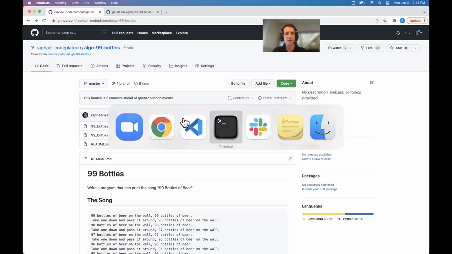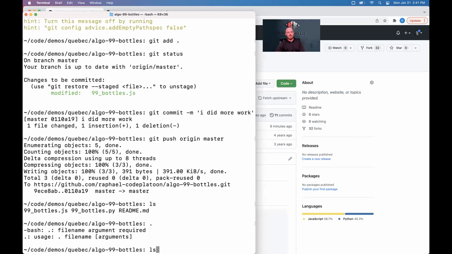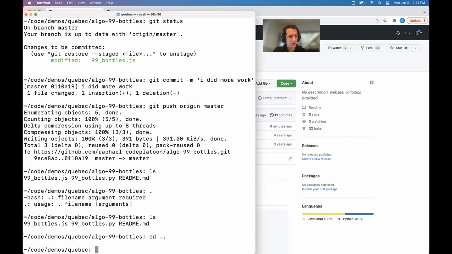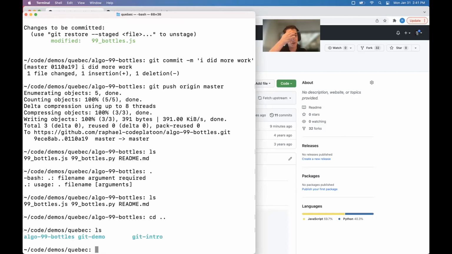So here, let me share again. For this demo, I was using this empty Git demo folder. I was creating a Git repository in there.